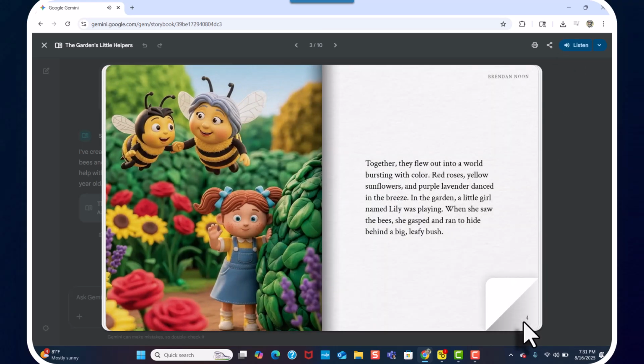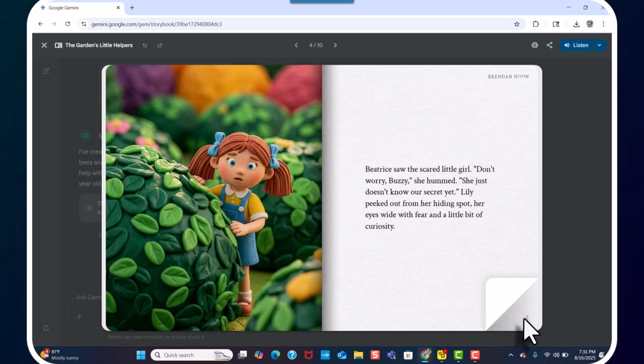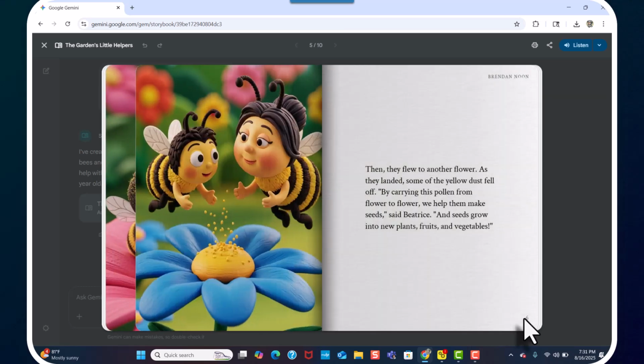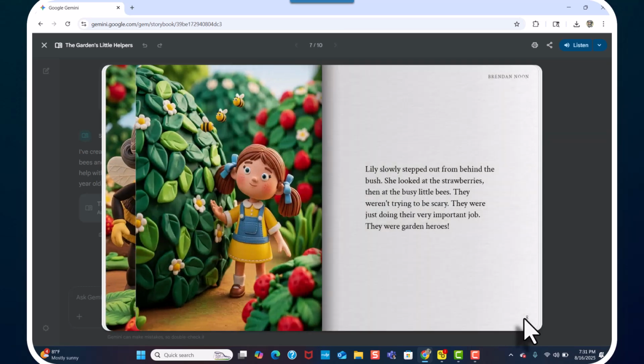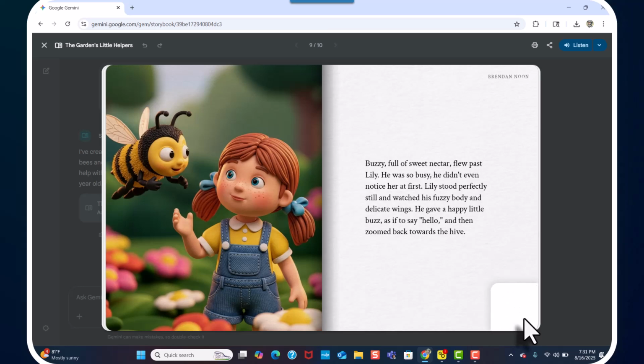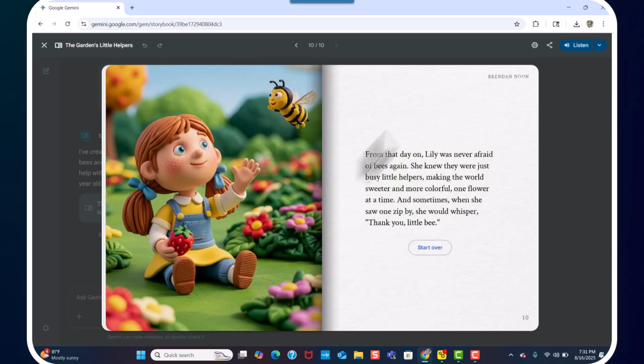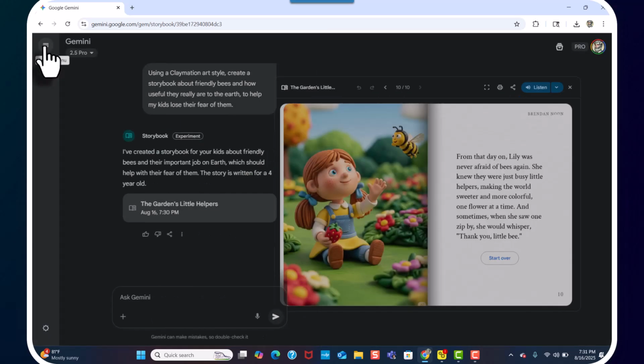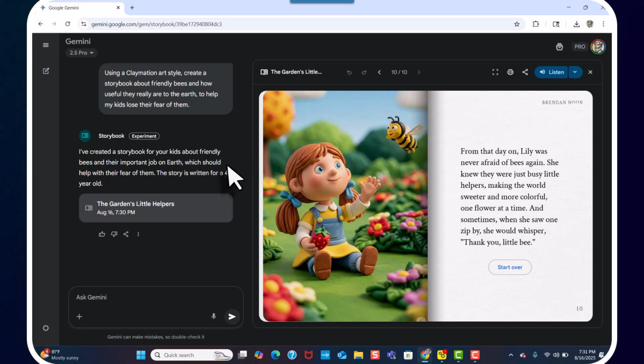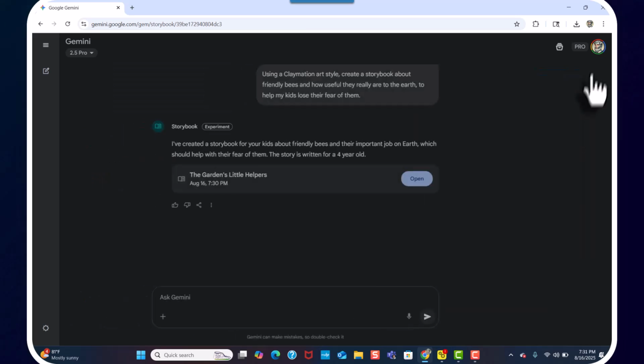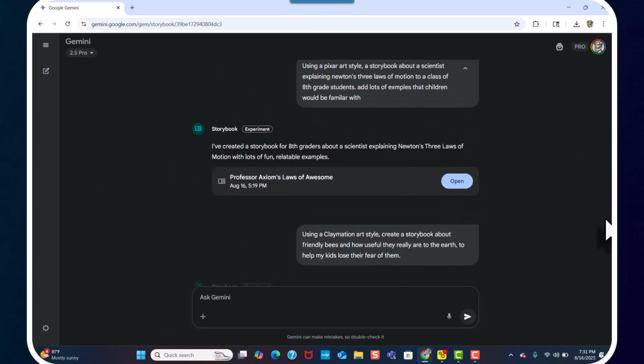So you can see how nice that is. We got this, there's the pictures. The pictures look nice. This is all claymation. It's really good. Once again, this was just an example of how fast it could be. And that's the story. All right, so let's go ahead and close that, and now let's go back and get to what I was talking about before.